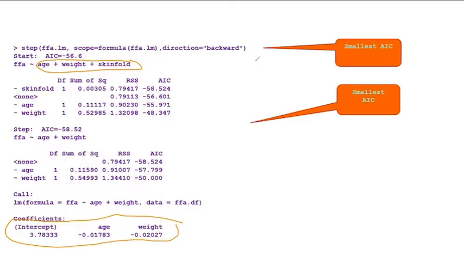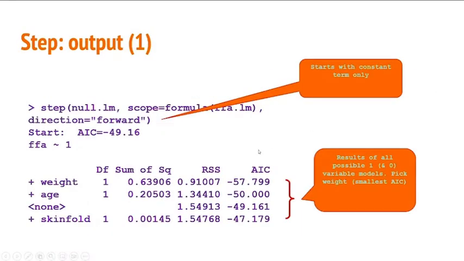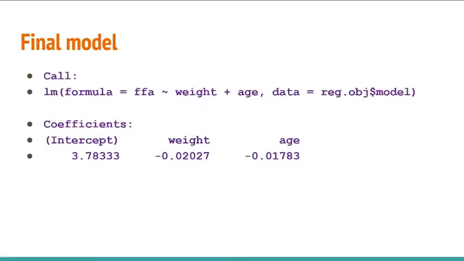Now when we go to a different one, going by way of forward selection using the same data, as you can see here, the forward is going to start with an intercept-only model. Don't forget about that, right? Let's see what that one is going to select. The final model now, you can see they agree. Look, two of them agree now, right? That one also selects weight and age. Take a look at that.